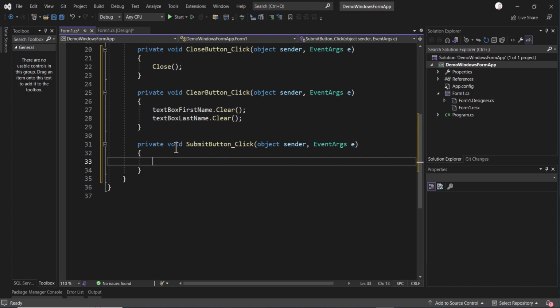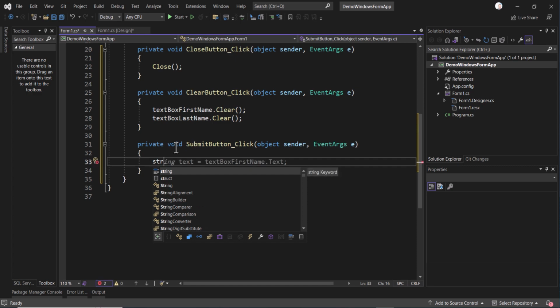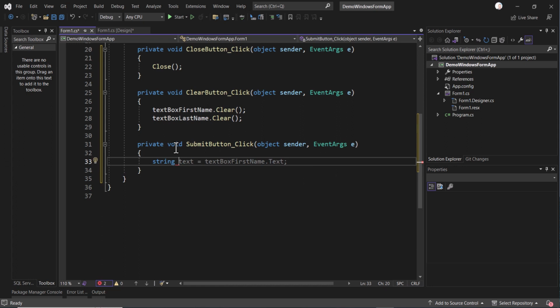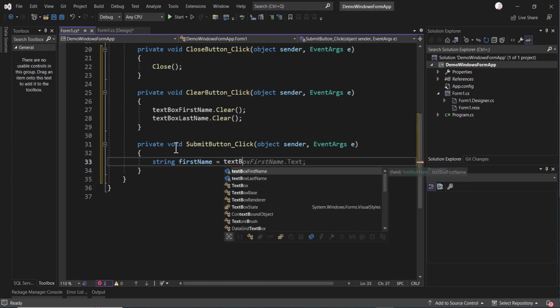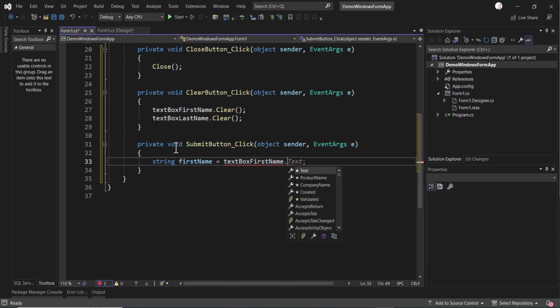I don't want to get into data types much other than this simple thing called a string. So we'll just go ahead and type string, and we'll call this first name equals text box first name dot text.